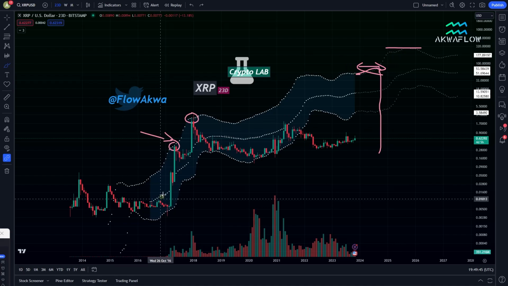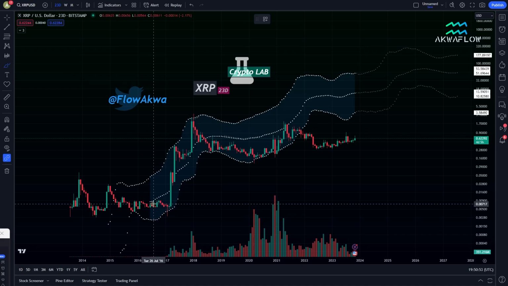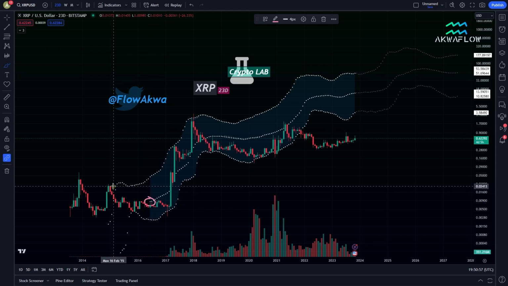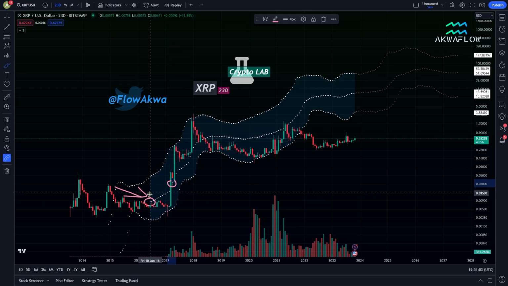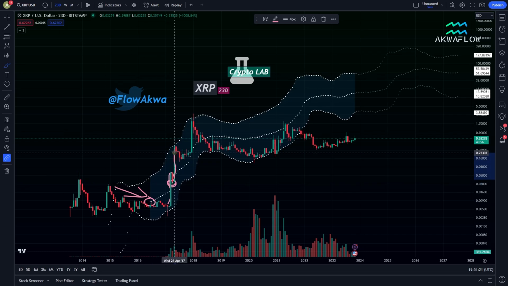Then we have the middle of the band. We can call it the middle line, and this line is already way more reasonable. Let me explain why. You can see that the middle line was a resistance just right here. So we have a first touching point. Then we have another one just right here after the breakout, because we were below the middle line. We have a breakout and a pullback to retest the middle line as a support. Then we had a nice bounce.